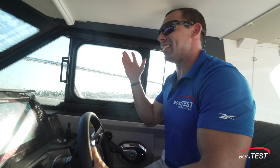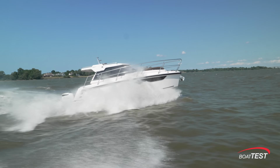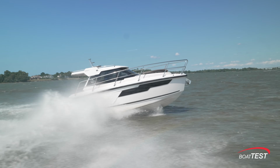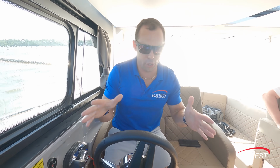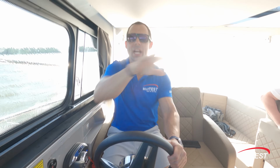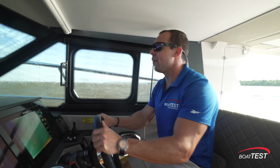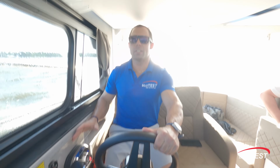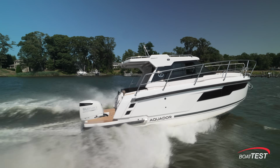No slam, and I hope you guys can see all the spray and everything back there, because it is pretty intense. The boat just handles excellent, and it's pretty quiet in here. Granted, we are banging around pretty seriously. Everything's quiet, secure. You know, I'm comfortable. I have great visibility, even without the bolster. Everything is ergonomically laid out. My steering wheel, perfect. Throttle, everything is in a good position for me.